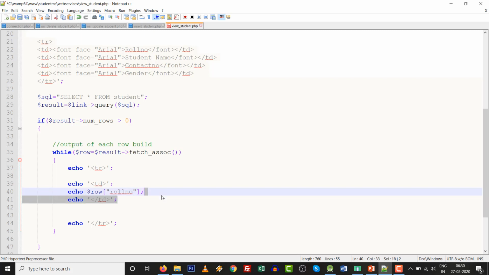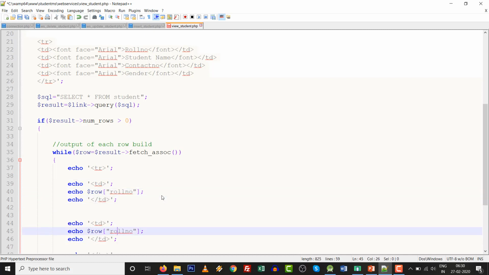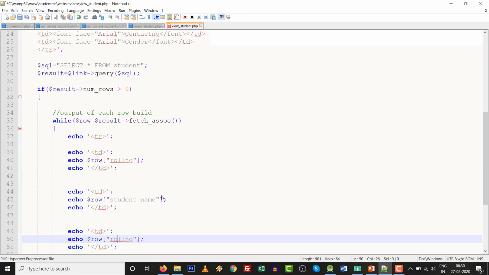So once the first row is ready, then you can make the other rows easily. Likewise, this one for the student name, it's a column name, so I know that.